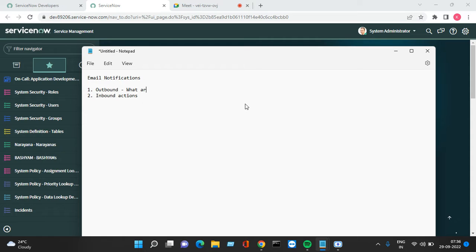Outbound is nothing but the emails sent from the ServiceNow instance, and inbound action is nothing but the emails received in ServiceNow.